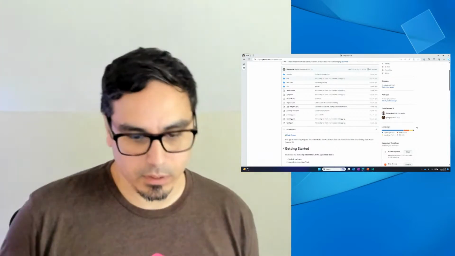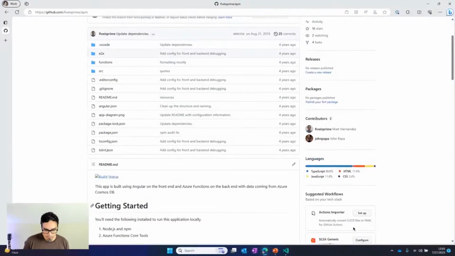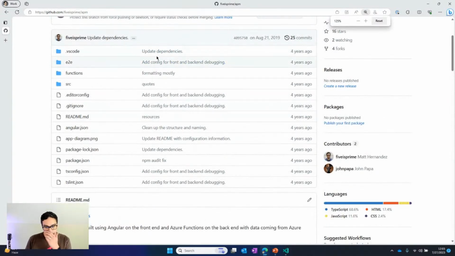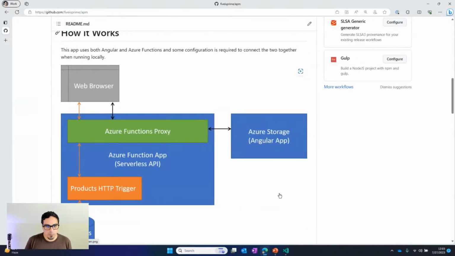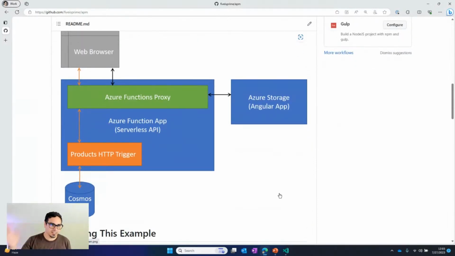What I was trying to do was essentially create the scenario that we have in Azure Static Web Apps with just various Azure services. It started with functions, and I was using storage. You can see, here's the way too complex diagram of how everything works.